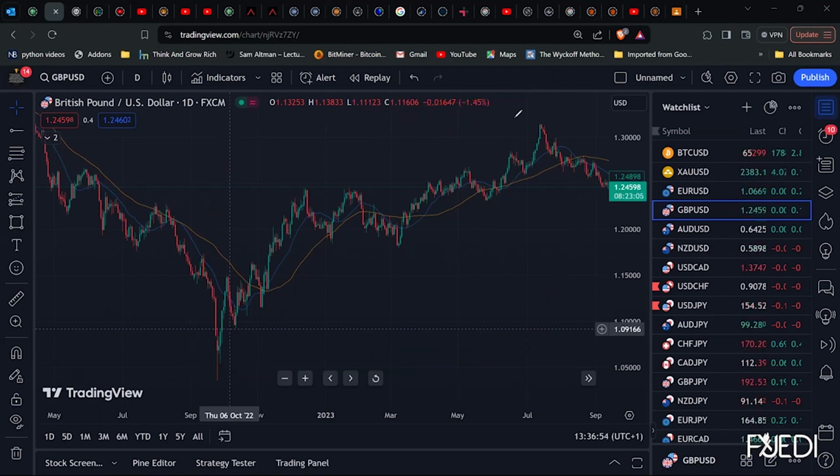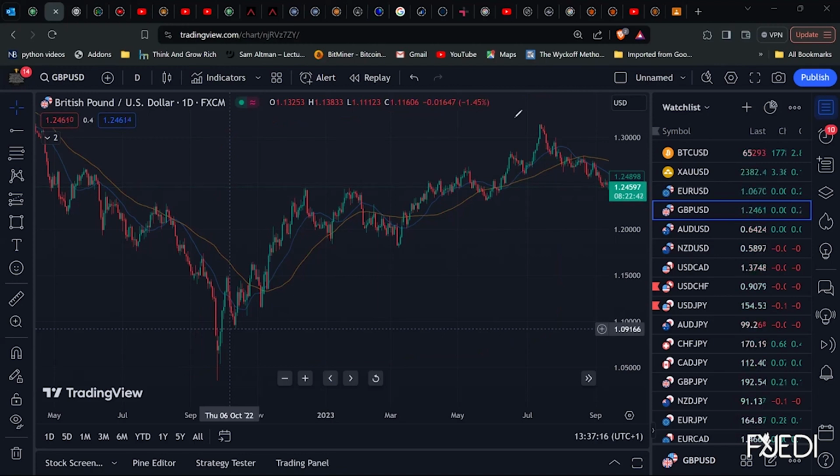Now, that means we're looking for the demand zones, right? Remember, in a bullish market, we want to look for areas where price is below, like price is at what I call a discount. Let me put it like this. So price is discounted. And those areas are potential areas where we look for those opportunities.